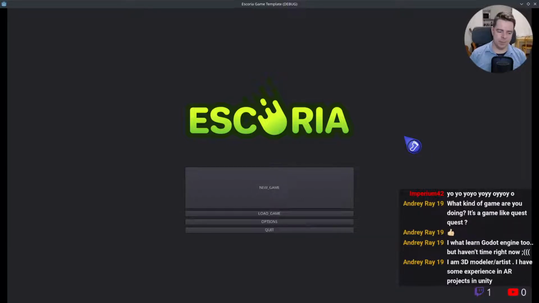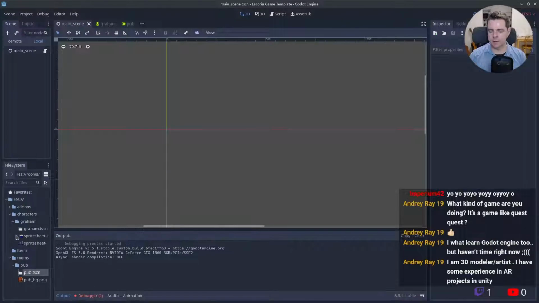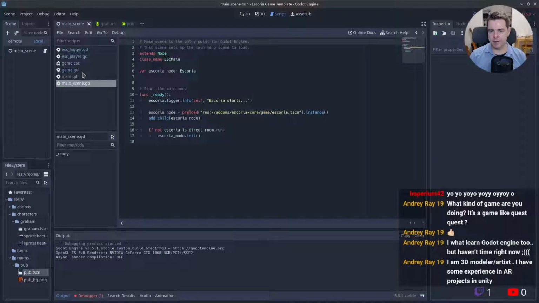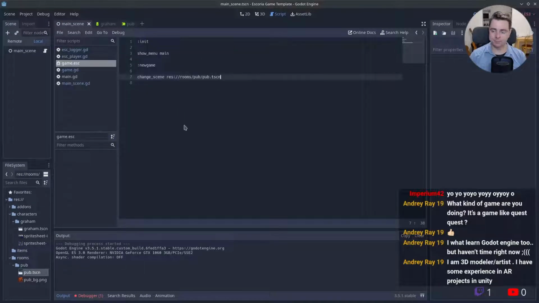But another kind of red flag I would say is that in order to develop with Escoria, they have their own scripting language, which is sort of simplified and oriented specifically to these interactive adventure games. So I can see the rationale, and in fact, when I've looked at other Godot plugins, for example, for defining dialogues, they have a similar syntax.